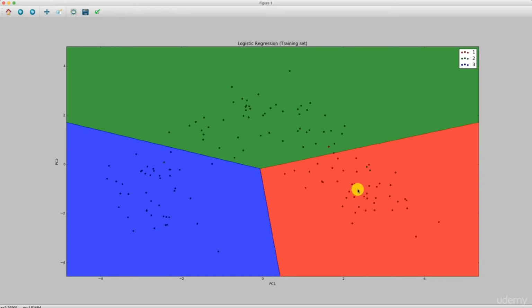And then we have all these points here that correspond to the real observations, that is the real observations that we have in our training set. And so we can clearly see that all the red points are in the right class, that is the right prediction region, except for this one here. Then all the green points that correspond to the customer segment number 2 are in the right prediction region, except for these 2 ones here.